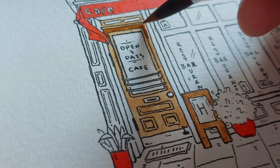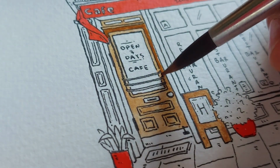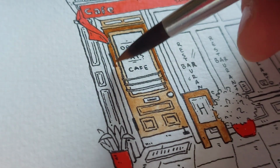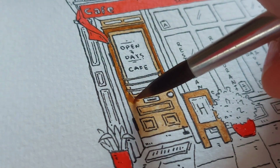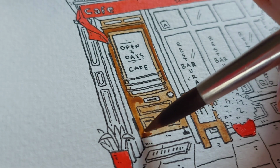Now I am adding one more layer to the door with raw sienna, but I won't be coloring those little frames. I want them to be bright and highlighted like they are on top. This will give more dimension to the door.